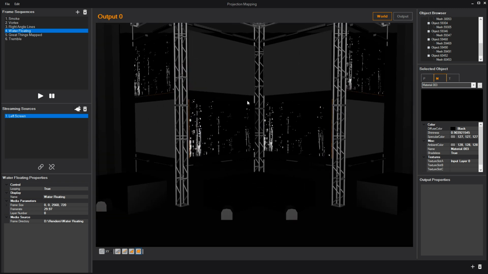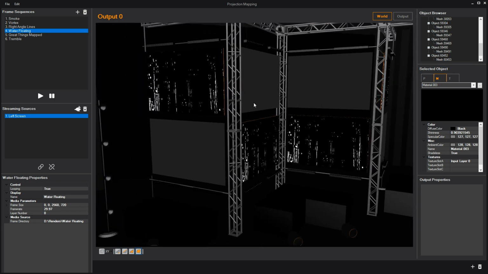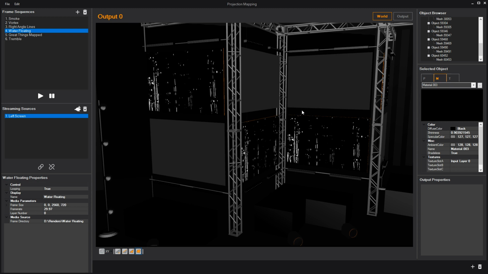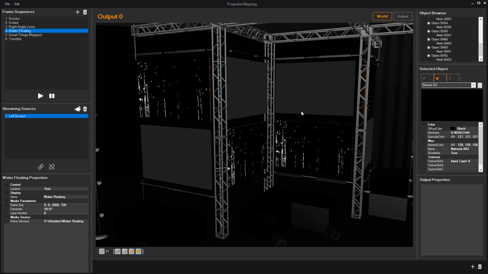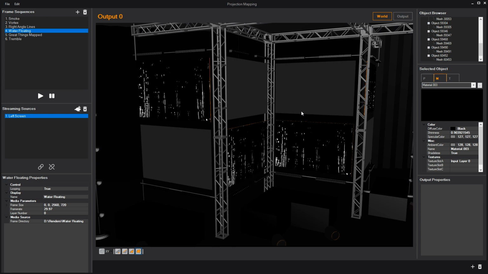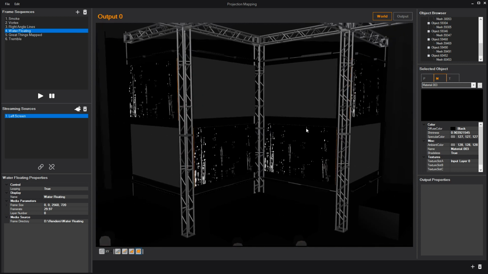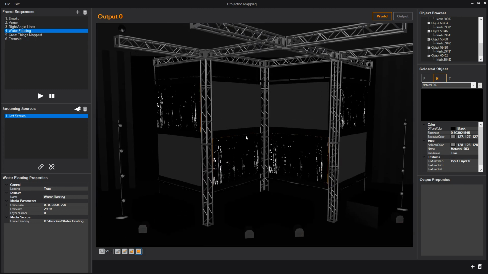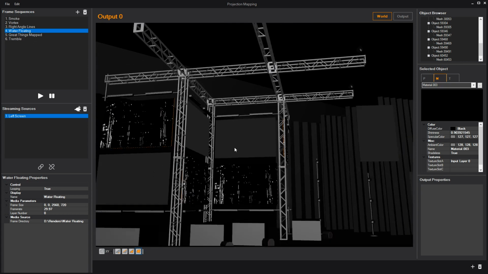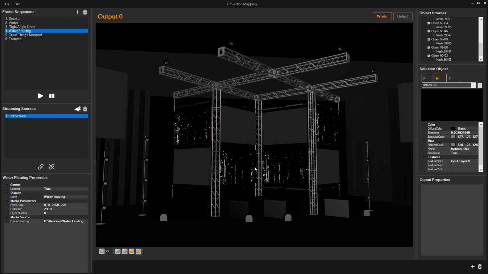And look at that. We've got video going across this, and this is being mapped to some predefined UV coordinates right now. This system currently does not have the ability to edit the texture coordinates for the 3D objects. That's coming, we just haven't gotten it in yet, but it will import them from any other piece of software that can provide it. So that's all cool. We are seeing how this would look with all of the set in there, but really we don't care about how the set looks in here for most things.